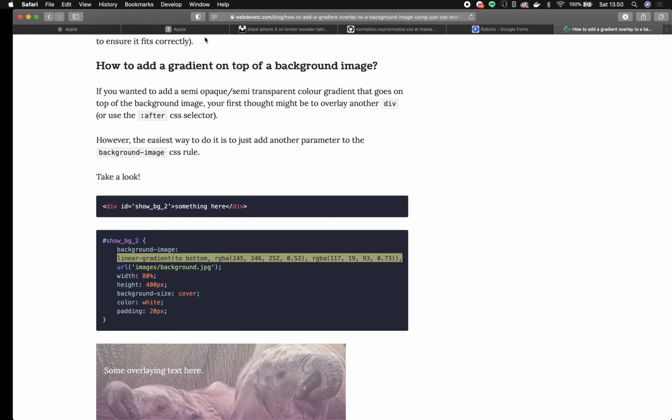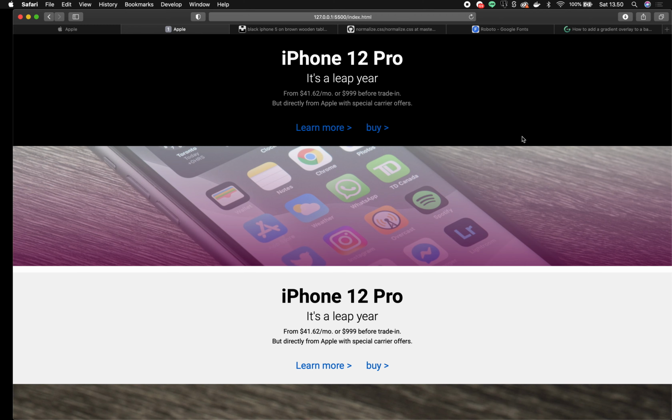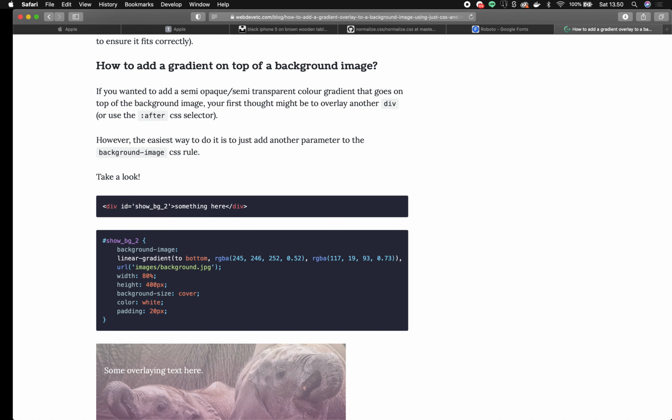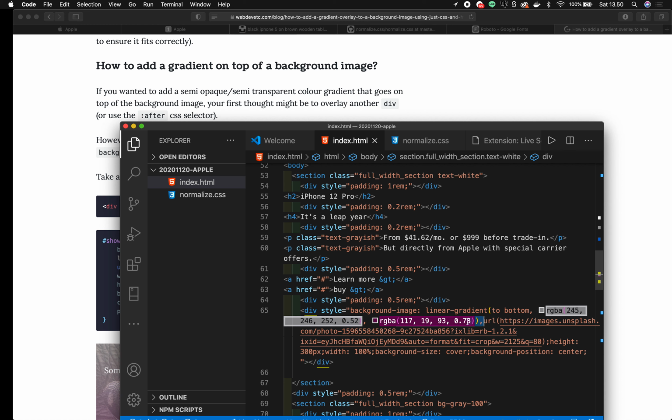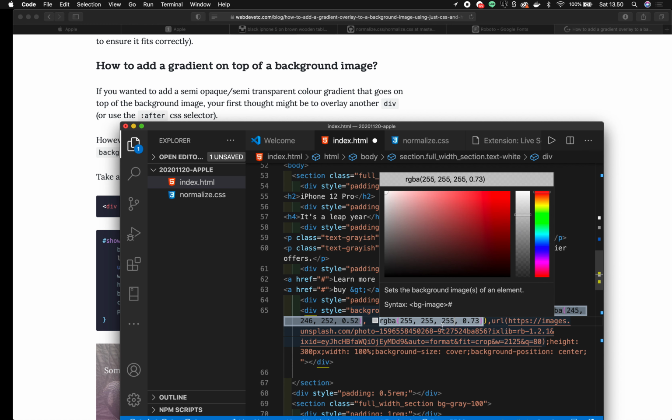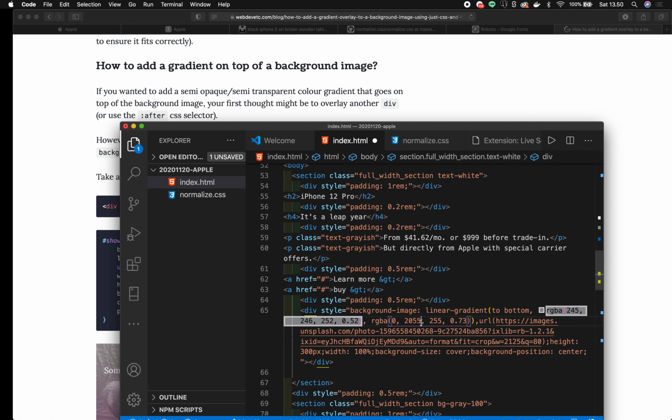Let's see how it appears. Okay, it's nice, right? Nice. I love it. I'm going to make this 25, 25, 25. Okay, it's 0. I want to target it to black. 0, 0, and this is 0.2. The same with the others.